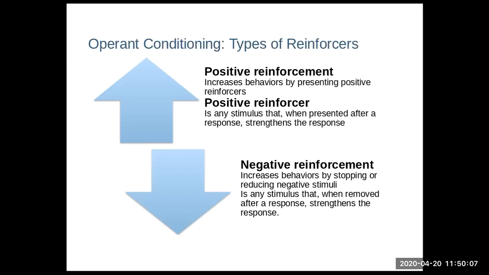Negative reinforcement is also a type of reinforcement, which means the ultimate goal is to increase the behavior, but not by introducing something. Positive means introducing something. Negative means taking something away. So negative reinforcement increases behaviors by stopping or reducing something negative. If I'm doing something you don't like, I will stop that or take that thing away in order to get you to increase your behavior. Again, if it has the word reinforcement in it, it means to increase your behavior. Positive reinforcement is increasing your behavior by introducing or giving you something you like. Negative reinforcement, on the other hand, is getting you also to increase your behavior, but this time it's taking away something you don't like. So any stimulus that when removed after the response strengthens the response.